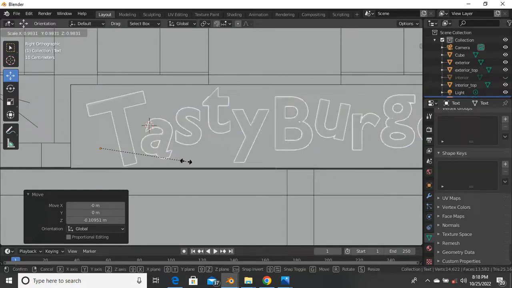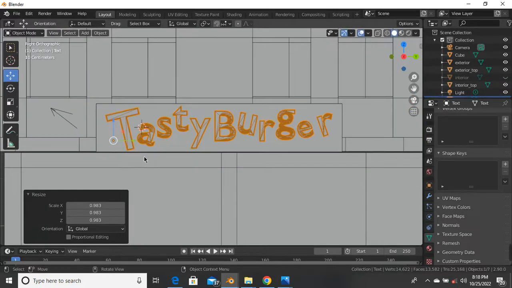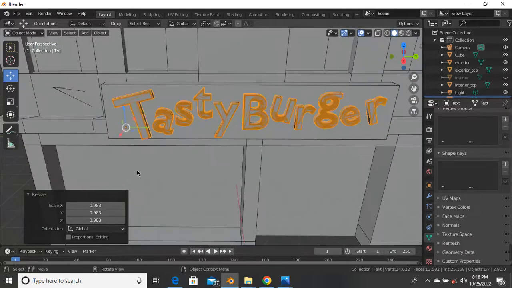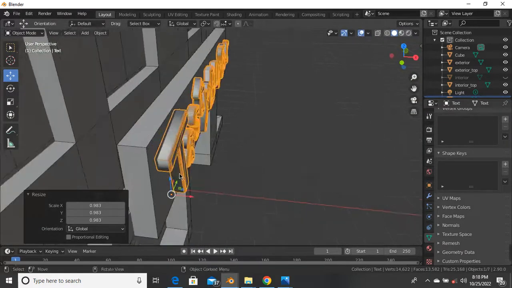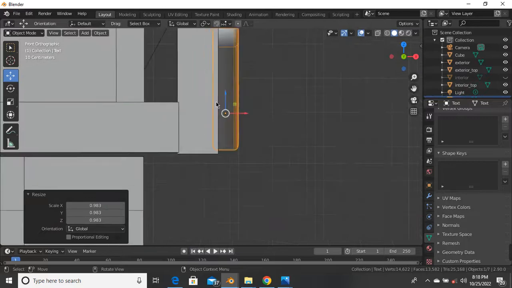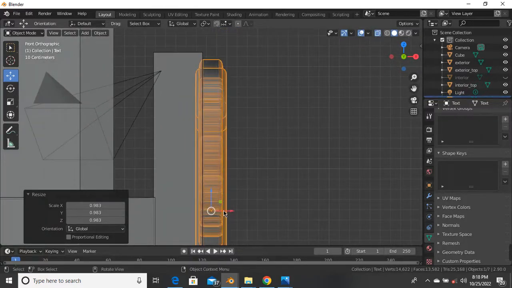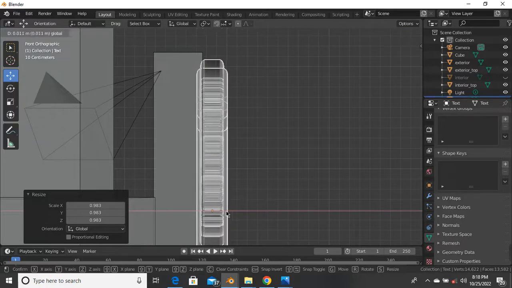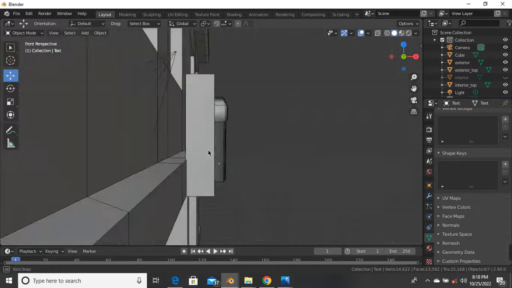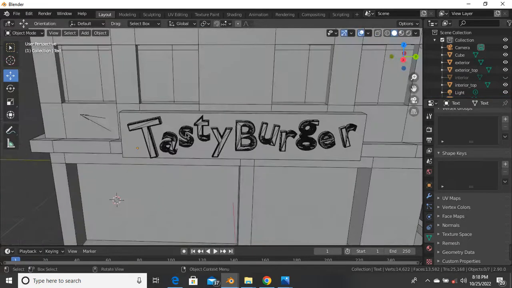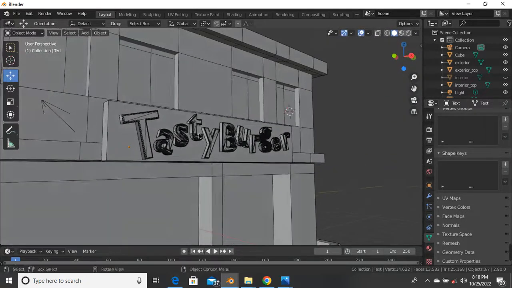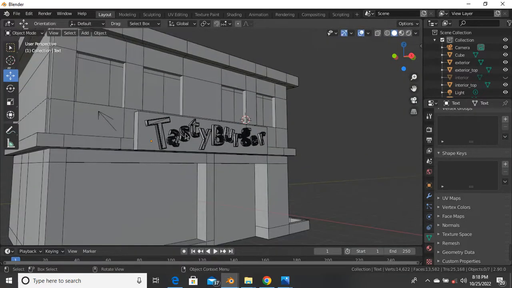Let's scale a little bit again. Now let's go to our front view. Let's ensure we push our text inside the signboard. So this is what we have, tasty burger now.